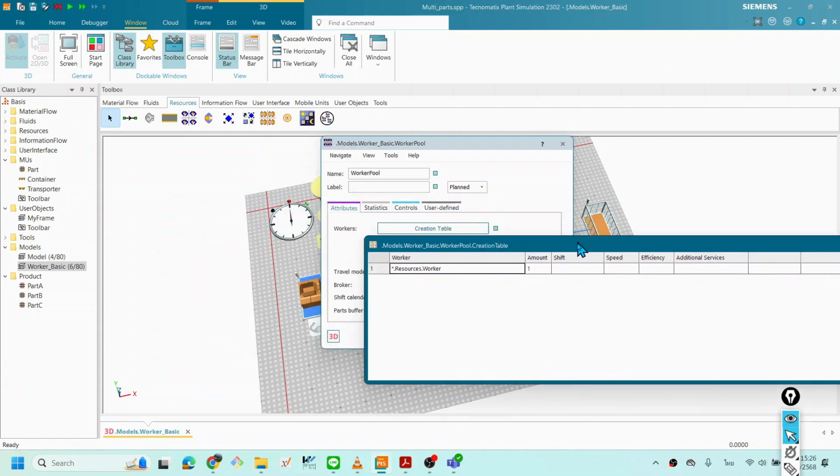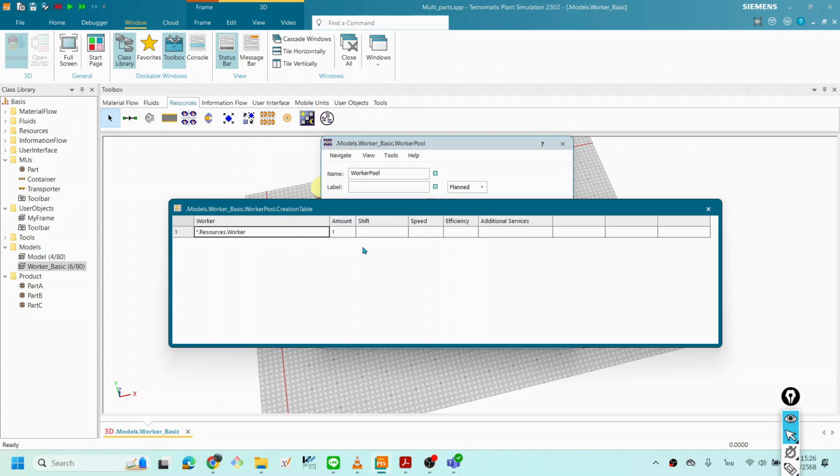I will teach you later when we need to adjust some parameters, some workers and the number of workers in our production line.